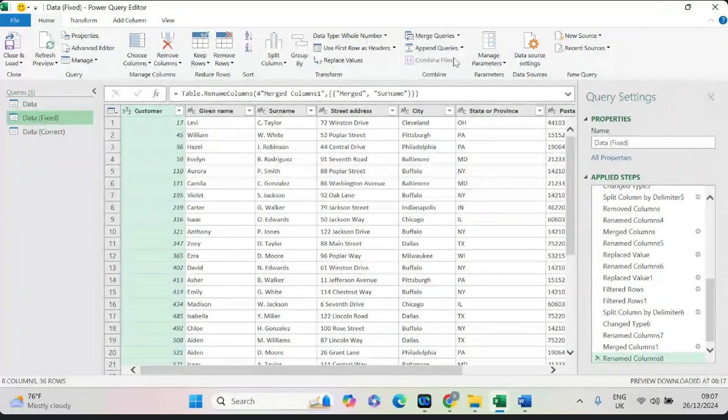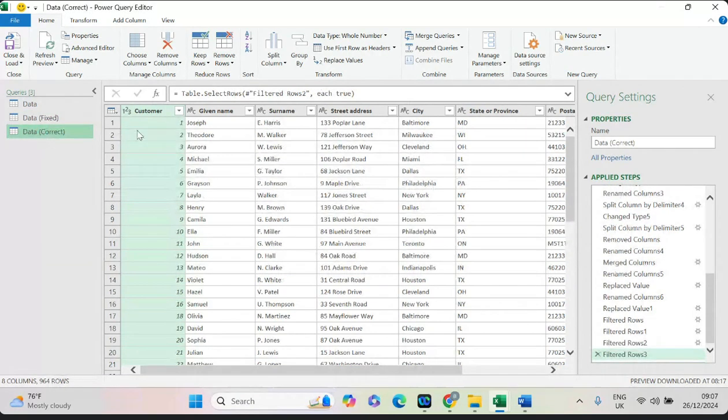We're going to use, can you see you have merge queries and append queries, right? So merge queries means you will modify it. Append means you append. This is the correct one.